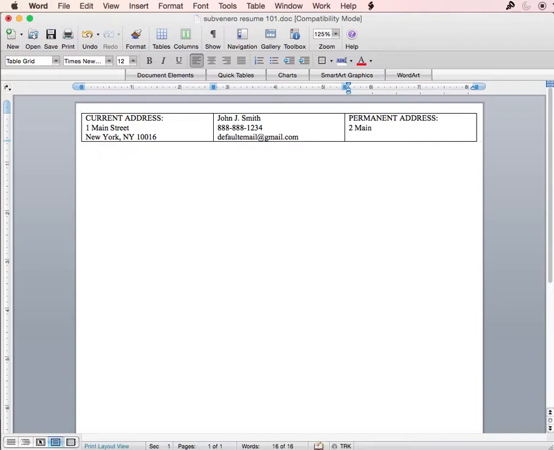For the sake of this video, I'm going to write 2 Main Street. And what I like to do over here on the right is put it to the right, text line to the right. In the center column, we're going to center the text. The left line is already intact. I like to bold these headings.